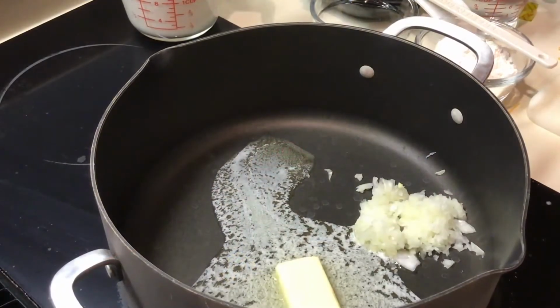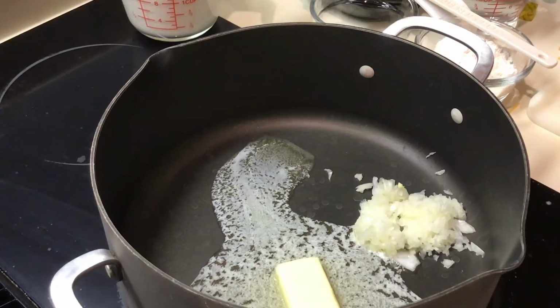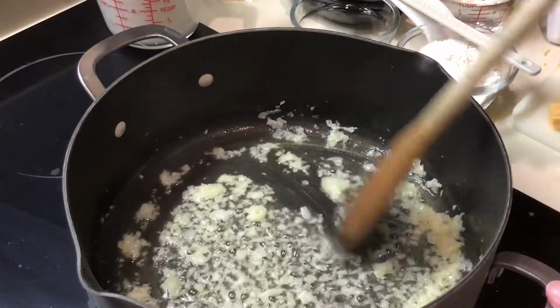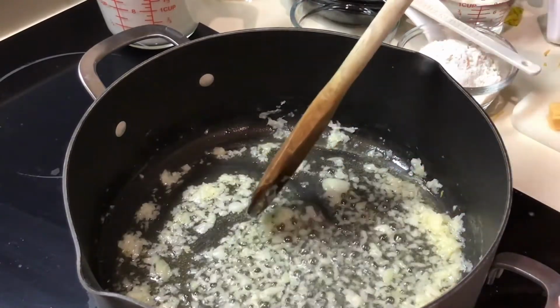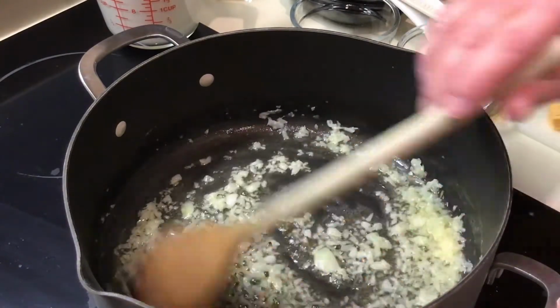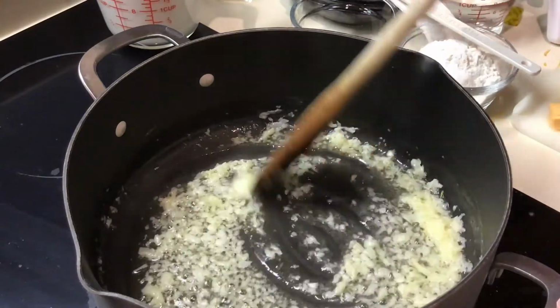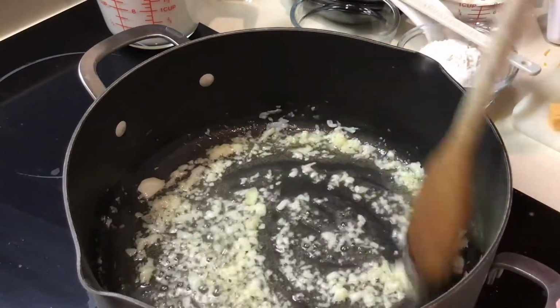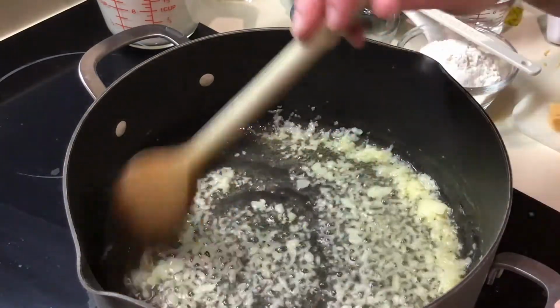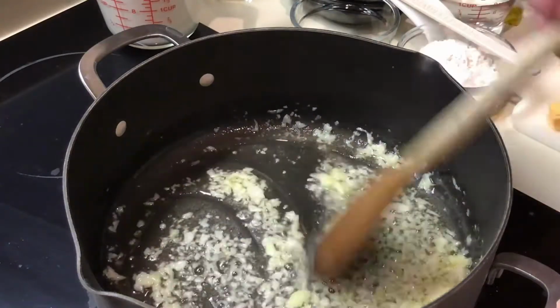To begin our broccoli cheddar soup, we're going to melt our margarine and saute our chopped onion in that melted margarine for about 5 minutes until our onion is almost tender. Originally, this recipe calls for 1/4 cup plus 2 tablespoons of chopped onion. Now, the people that I will be serving with this particular recipe are not necessarily big fans of prominent onion flavor, but to leave the onion out altogether would really be a disservice to the overall flavor of the soup.